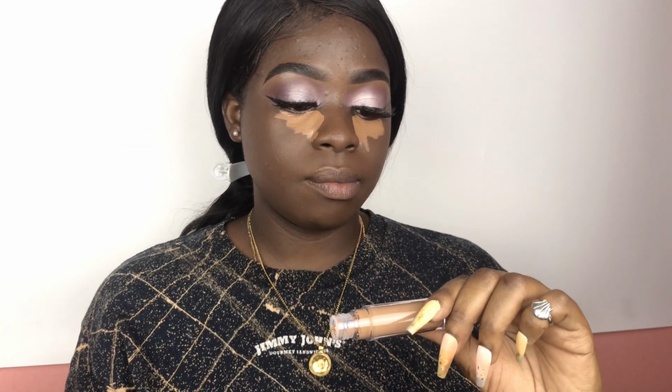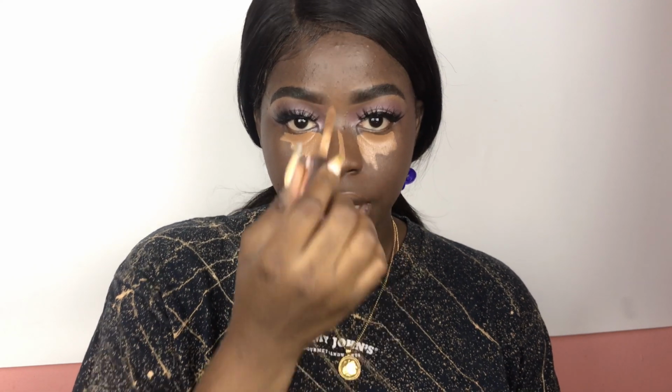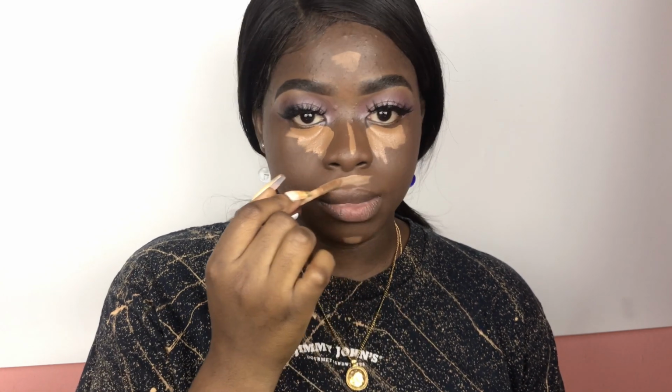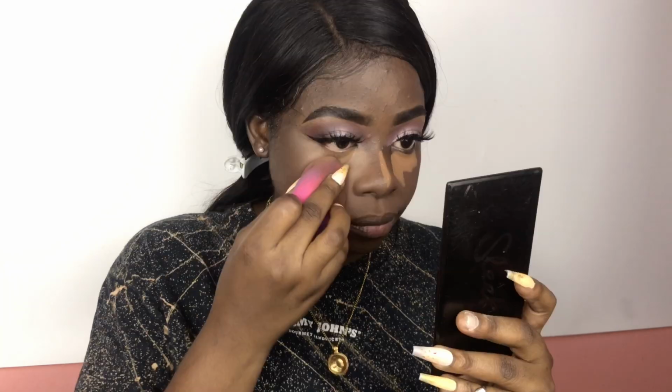Next, we're gonna be going into concealer. We're gonna conceal under our eyes to cover up all this. Oh, and by the way, we're using the Makeup Revolution Conceal and Define Concealer. Putting this on the bridge of my nose, my forehead, my chin, some mustache. Y'all, you have to blend and blend and blend so your makeup just stays pretty.